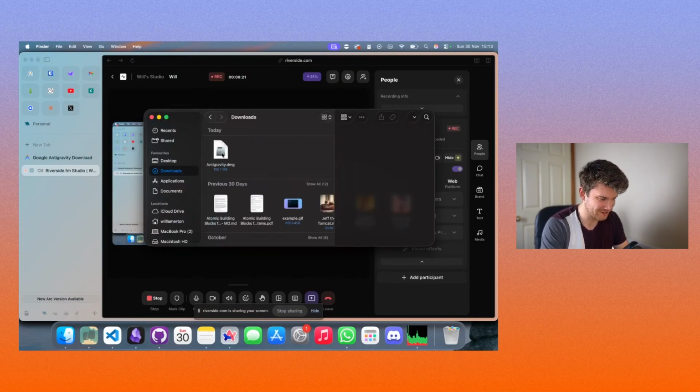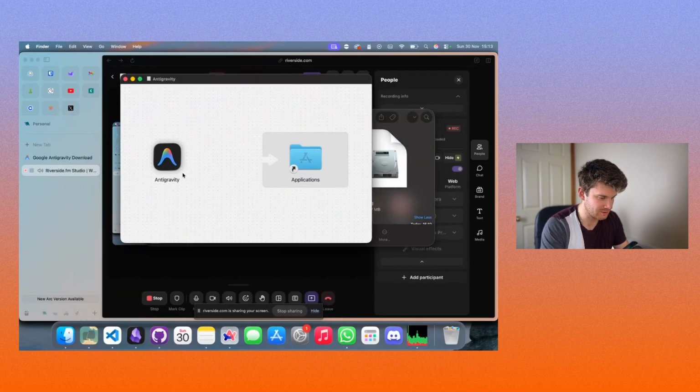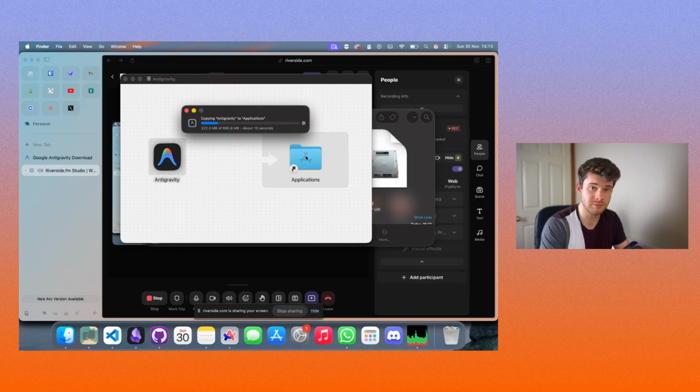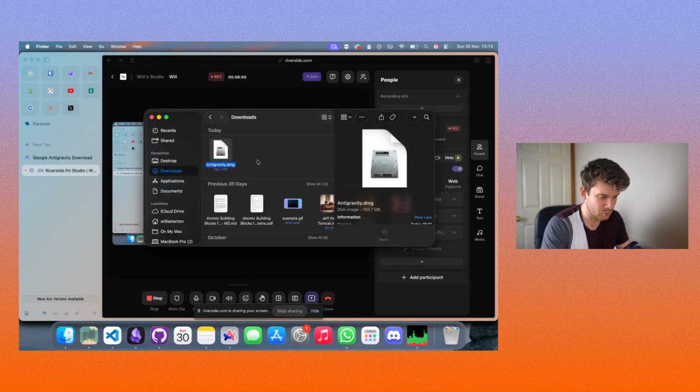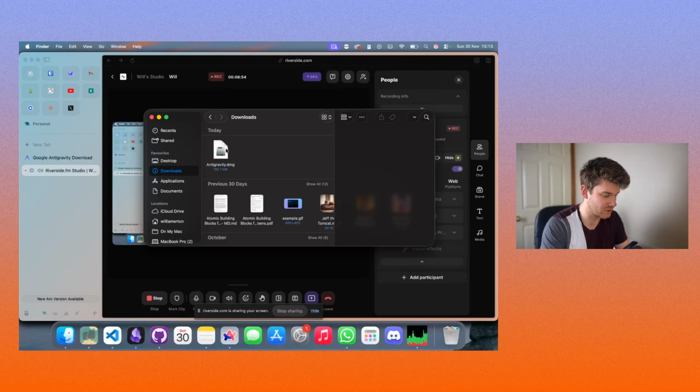Let's go into my Finder. Here it is. And let's install the software. Let's see how long this takes. Hopefully it's not too bad. Drag it into my app locations here. Now this really is my first time trying it out. I haven't tried this out yet. I've been watching a few of the reviews online on X and things like that, but I haven't actually tried it myself. As I said, I've held out for a couple of weeks to get some of the teething issues out. So hopefully this video is going to be valuable. If you're looking for a hands-on review of this, where I go through every feature, this is not going to be it. This is going to be very much a first impressions video.